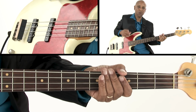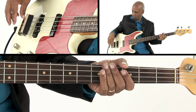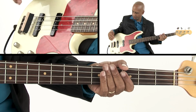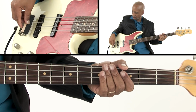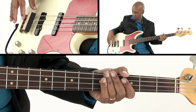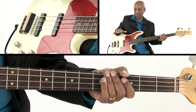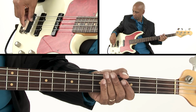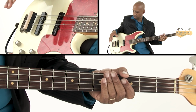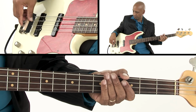like open A, which he can get away with because he had the mute going on, just like I have with this Nordstrand mute back here. You could put anything back here like a sock or piece of foam. This is more of a device designed for that, by Kerry Nordstrand, so that it retains the tuning. It doesn't hurt the intonation. So you could find other ones like this that are specifically made for it, that are more geared to helping the bass not to sound out of tune and that kind of thing.